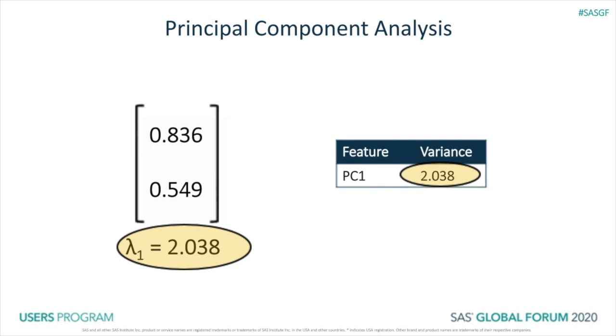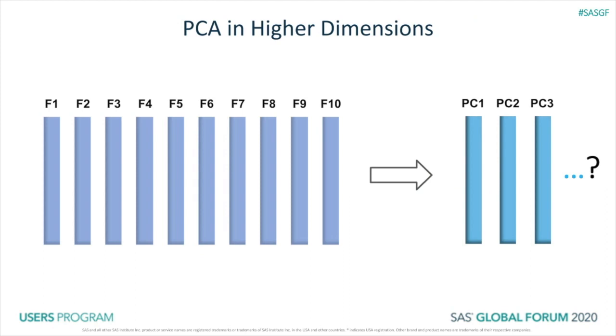Well, these eigenvalues provide the key in making that decision, because each eigenvalue will tell you how much additional variance will be retained when the principal component associated with that eigenvalue is kept in the model. So just to delve a little deeper in that, I put together a dummy data set, or an example data set, with 10 features in it. And we can take a look at how the process would go of looking at those eigenvalues and deciding how many to keep.